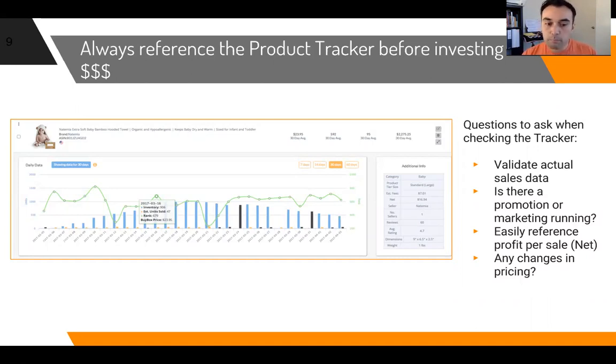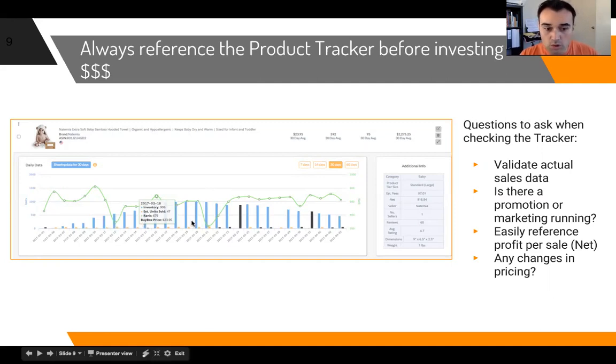Why? Because it's possible that that bestseller rank has been inflated. This could happen if they were running a promotional giveaway, for instance. So that means they might have given away 100 units at 50% off, and they've got a ton of sales in a short period of time. So that would spike their bestseller rank and therefore spike the estimate that you get. So it might be telling you they get a lot more sales than they actually do. The only way to be able to tell is by tracking this product over time, which is why you want to come to the product tracker.